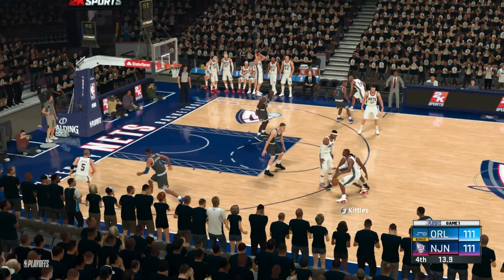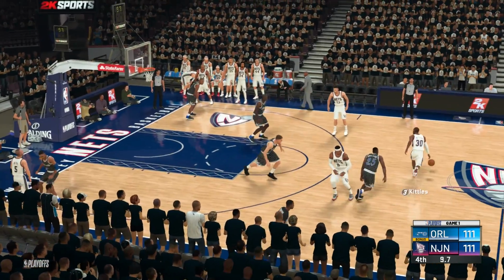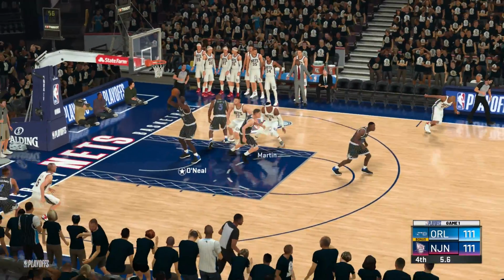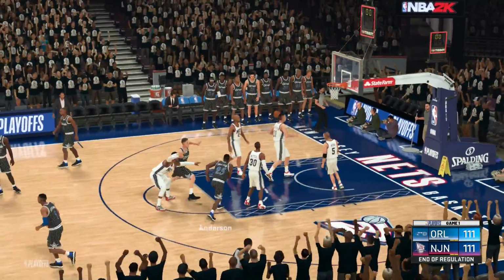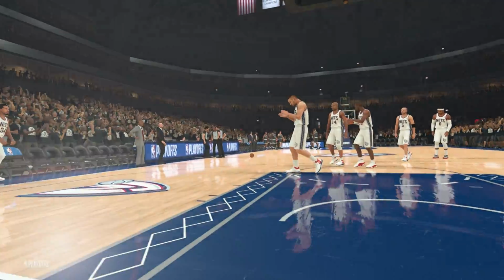And now Kittles has it. Kittles takes it back out. Guarded closely. Kittles to Kenny Martin. Martin missed it. Rebounded by Shaq. They're going to push it. 4 seconds. 3 seconds. Anderson. This is for the win. No. Overtime. Close game here in New Jersey.